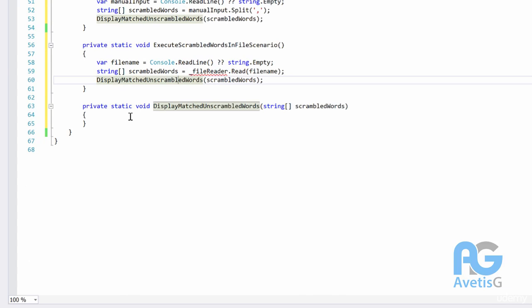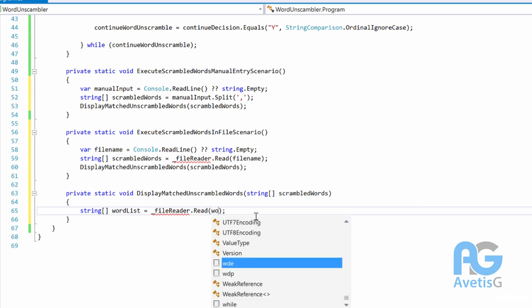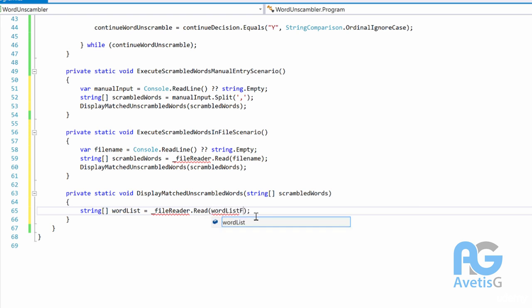Now I will say this. Let's go ahead and fill out this method, which is pretty much our last method that we need. So I will say string word list. Now guess what this is going to be? Yes, this is going to be our word list, because once we have the scrambled words either manually or through a file, then we have to load the word list to be able to match them up, right? To unscramble the words. I will use the same file reader, which does not exist yet. And I will say, okay, well now load the word list. And the word list is basically going to be a variable that I also don't have. So I'm kind of just loaning all these variable names and file names and everything else, which I don't have, but later on I will be creating them.